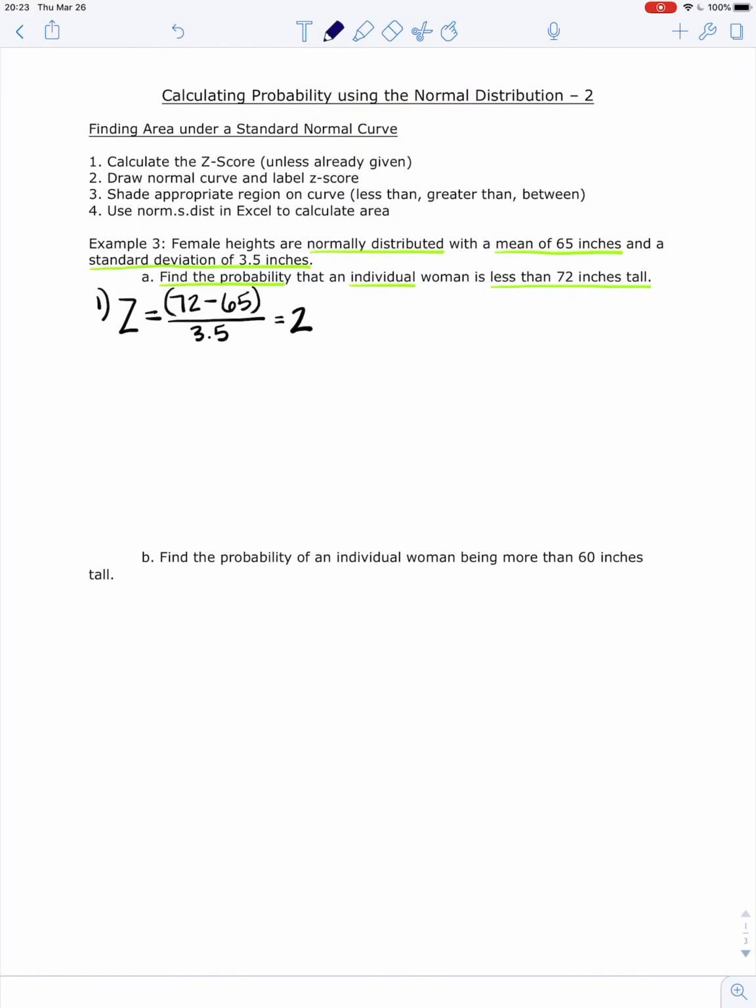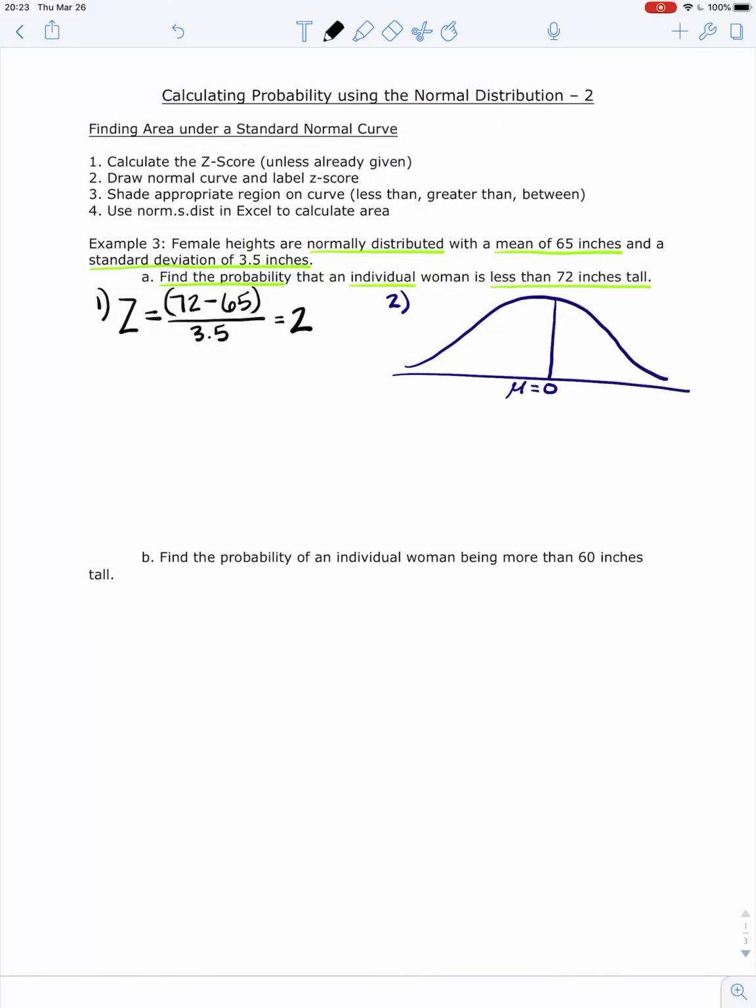I'm going to switch colors. So step 2, I'm going to draw the curve. There's my beautiful curve. I'm going to put a line down the middle representing the mean. Now the mean, once we've converted this into a z-score, is going to be 0. So this is the mean of a z-score. If you have a value equal to the mean, then the z-score for that value would be 0, because it's 0 standard deviations away from the mean. So the mean gets labeled as a 0 once we have z-scores.